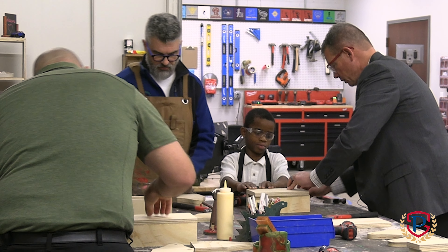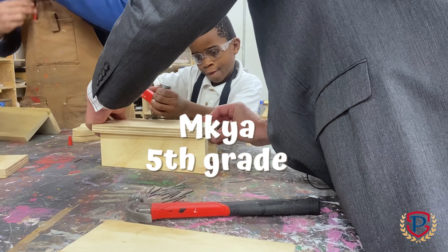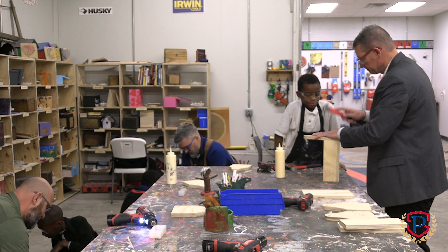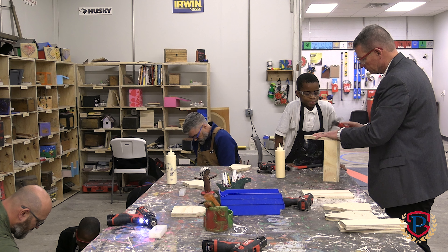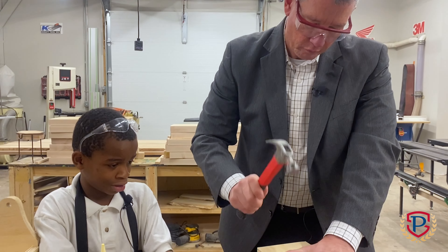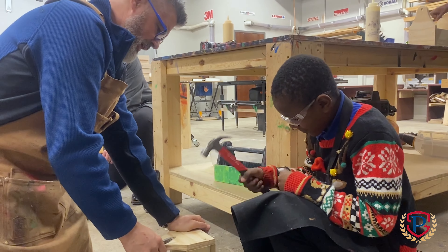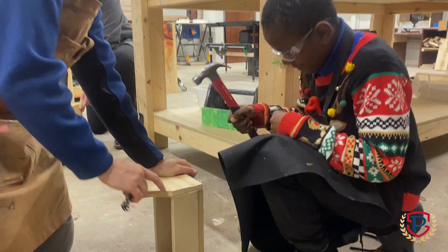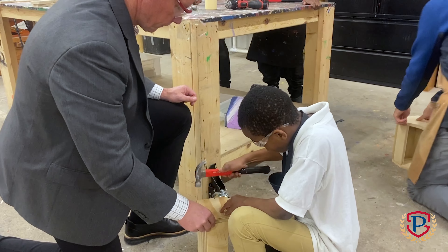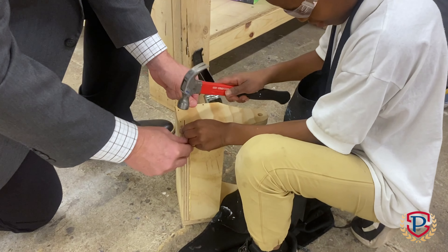We're going to hold it there. There's your nail. We're going to do this one first. Now hold this — just don't smash my fingers. I don't want to accidentally hit you in the head. That would be the end of all my videos if I actually hit you in the head with a hammer. Instead of having your hand all the way up here, bring it back just a little bit. You get a little bit more control and you can hit it just a little bit harder like that. Let me give that one more hit.